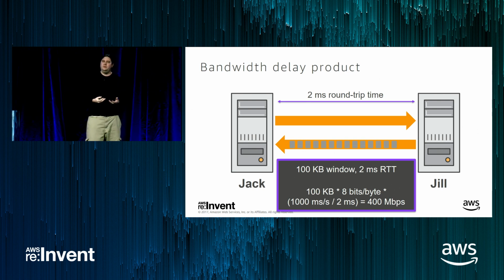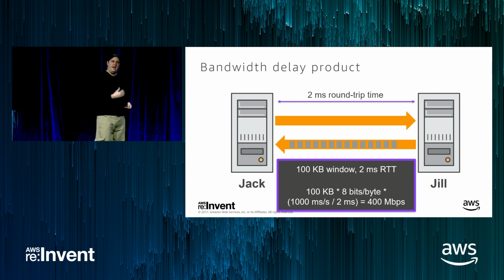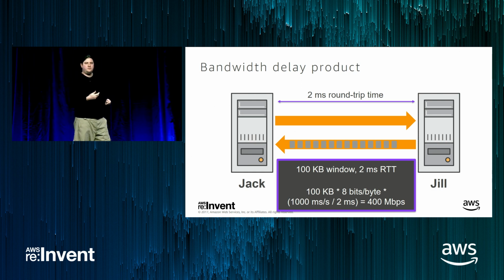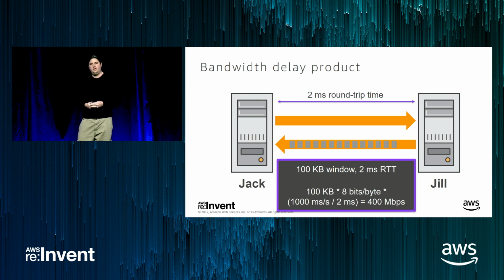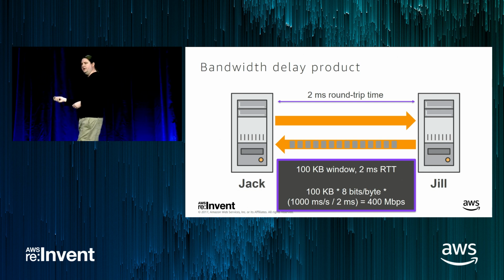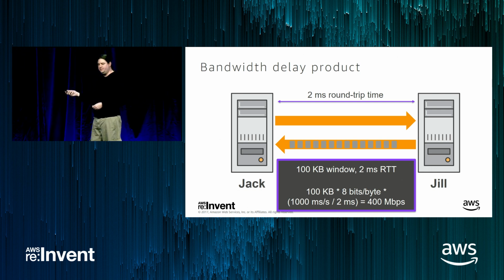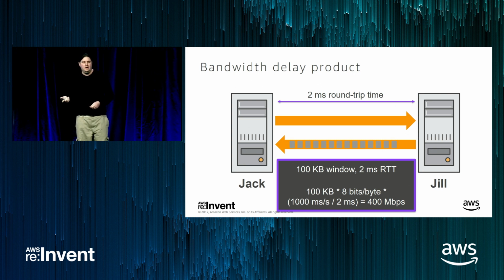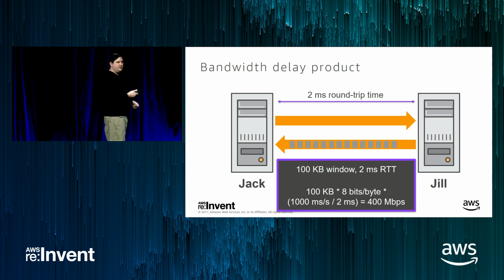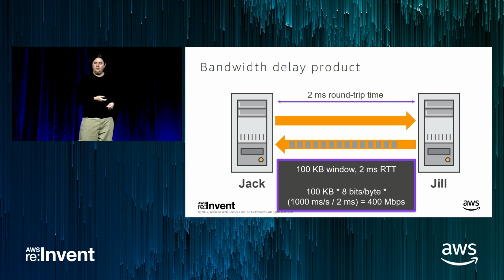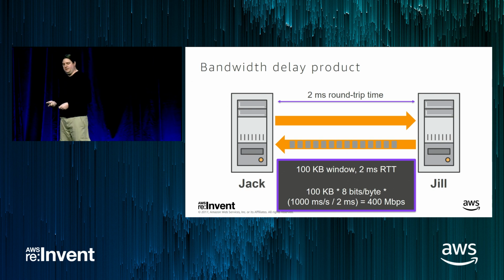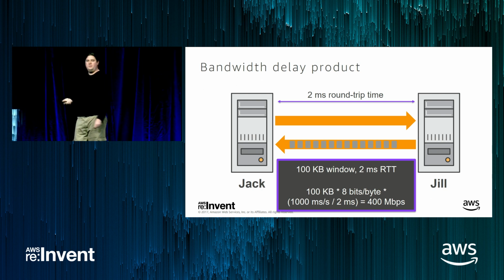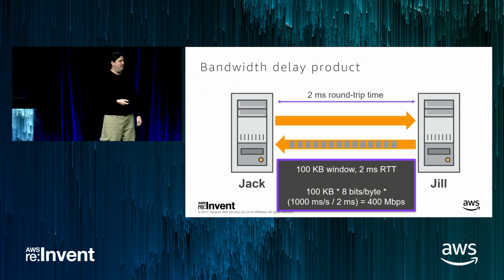Now, where the receive window comes into this is it imposes an artificial cap on the number of bytes we can have on the wire. So what I've done in this slide is I've actually solved for a different term in the bandwidth delay product equation. If I know my receive window because it's capped, let's say it's 100 kilobytes, and I know my round trip time because, unfortunately, we haven't quite figured out how to change the speed of light, that's pretty much fixed. So if I have a 100 kilobyte receive window and a 2 millisecond round trip time, then my effective bandwidth, by way of the bandwidth delay product equation, is 400 megabits. So 400 megabits is pretty good. You'll get a lot of transfer out of that, a lot of decent performance.